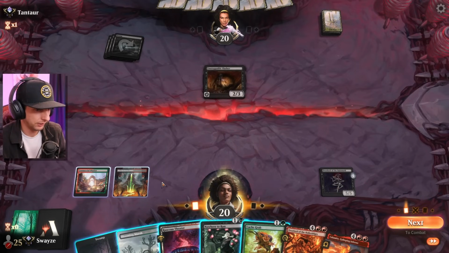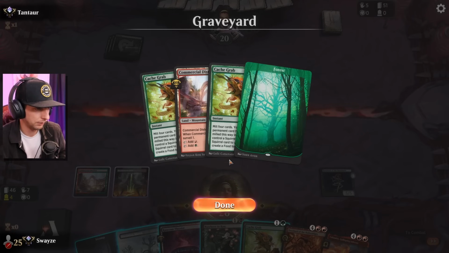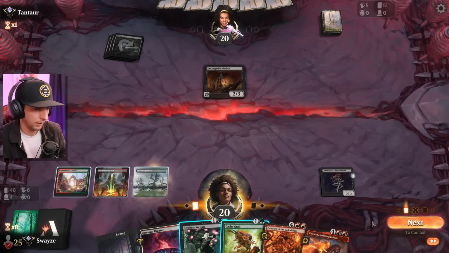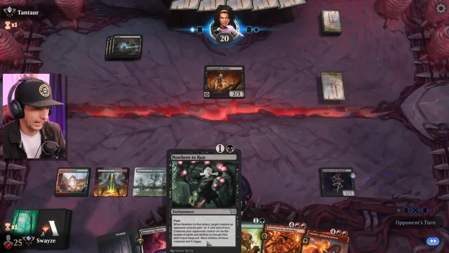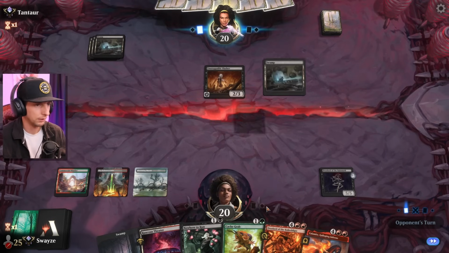All right, that's not terrible. I've got an answer for that. So I think we play this because it's going to come in tapped if we don't play it till next turn. Let me see what's in the graveyard here. Nothing. All right, yep, let's go ahead and pass the turn here. We'll just flash in, nowhere to run. Our graveyard's not looking super great at the moment.